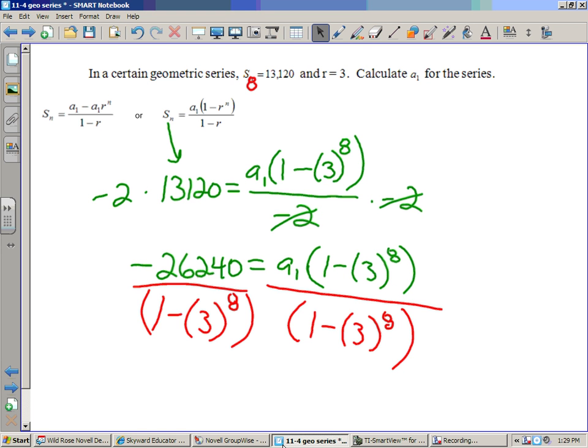And so in just 8 terms, it gets out to 13,120. And so watch out for geometric sequences. They can get really big in a real hurry, or they can get real small in a real hurry if r is like 1/2 or 1/10 or something like that. Okay? Any questions?